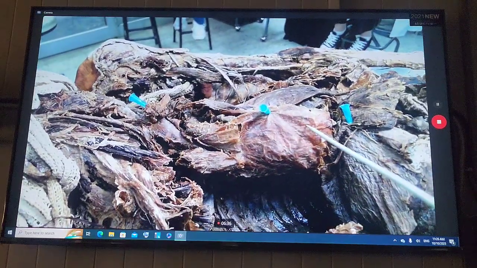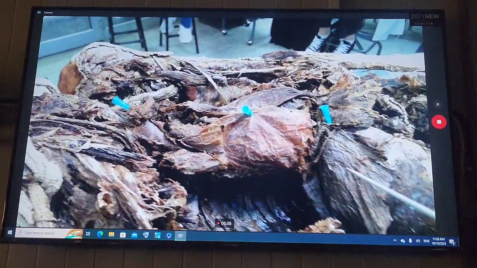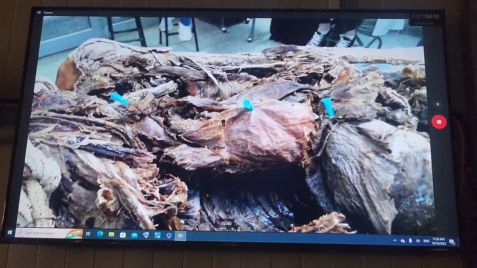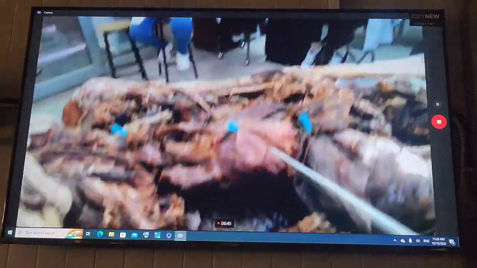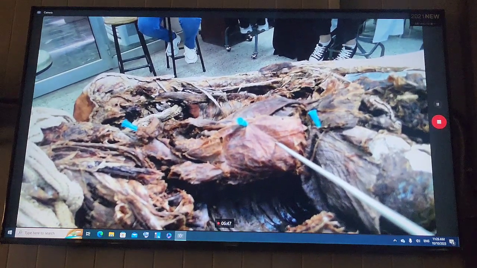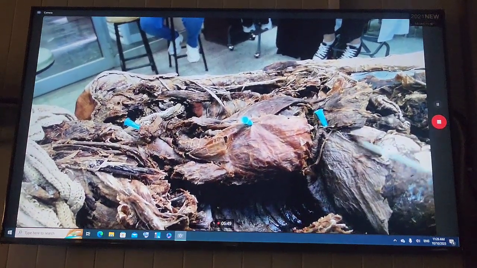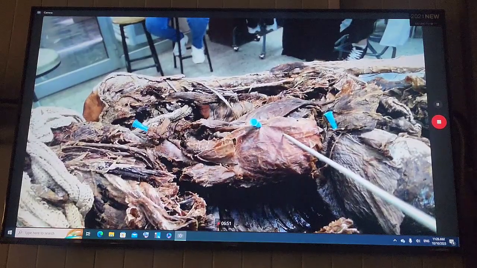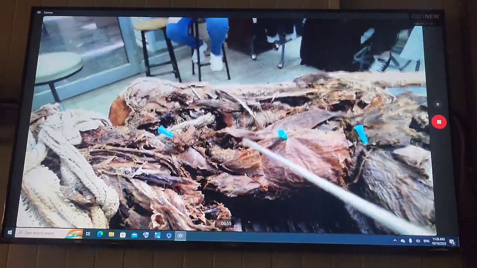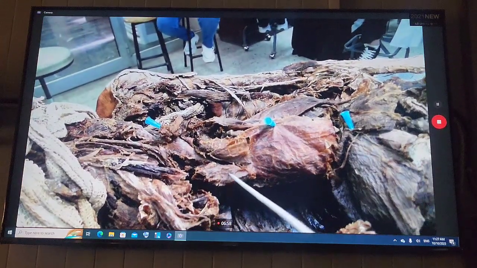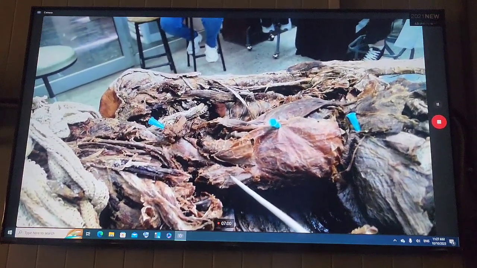This is the pericardium, and this is the diaphragm. This is the liver, and that is the head. So I'm looking now at the pericardium, and this is the abdomen, this is the diaphragm, right? And just above the heart and pericardium, I will see three vessels. 1, 2, 3, just like in the plastic model.